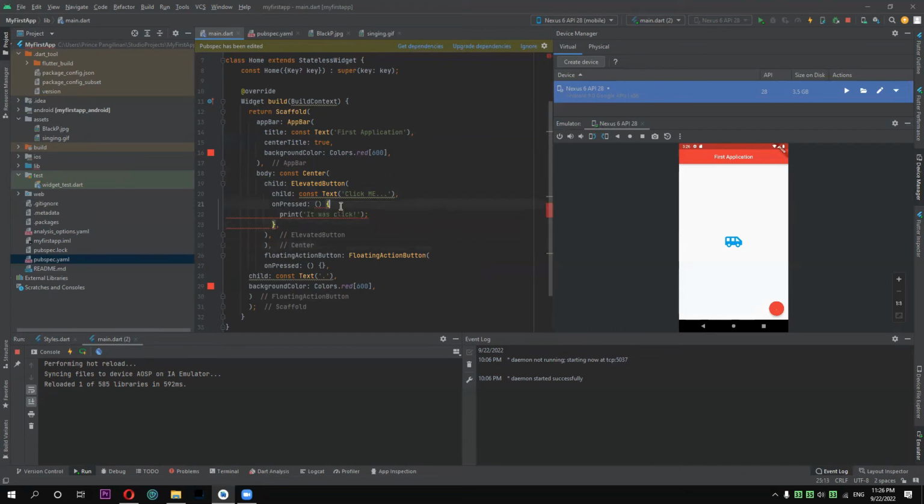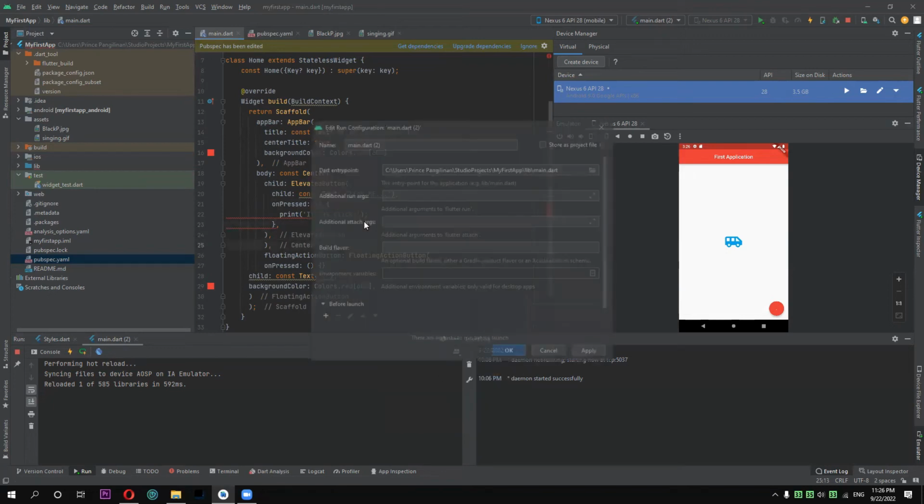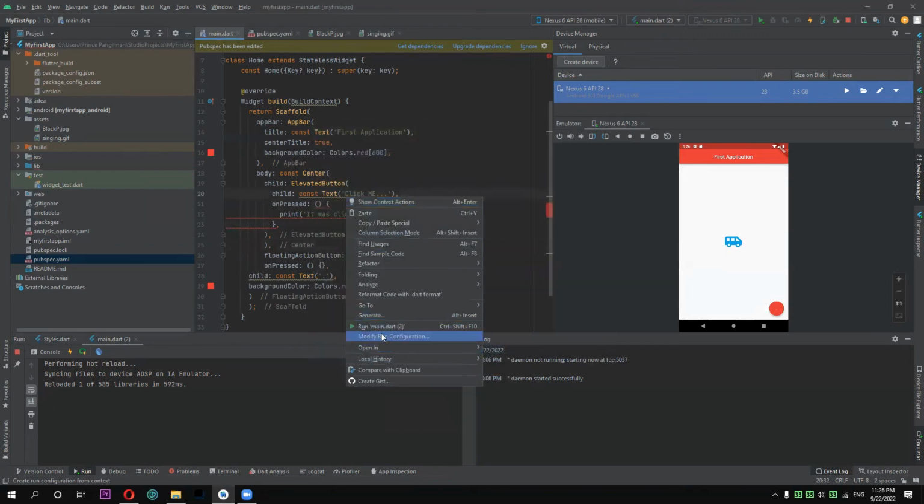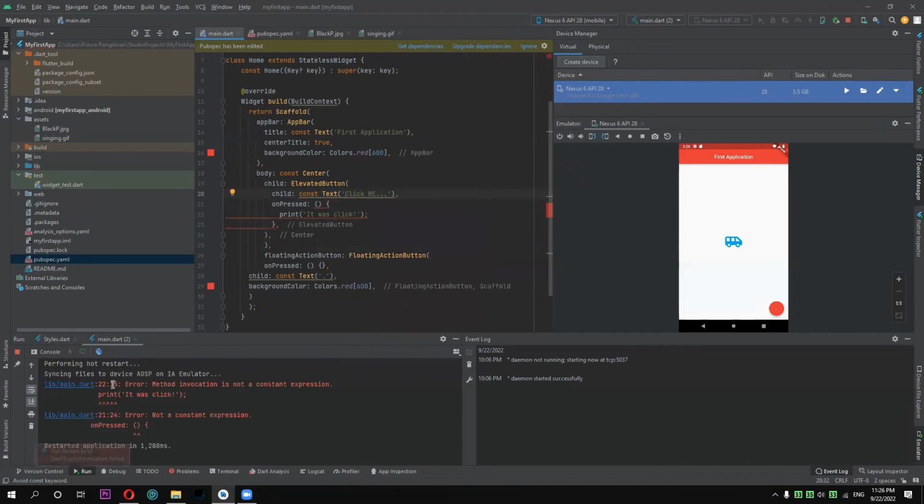So, yeah, what's the error? Fonts text. Let's try to run it. So, it says a constant expression.